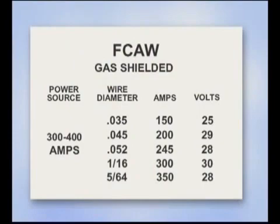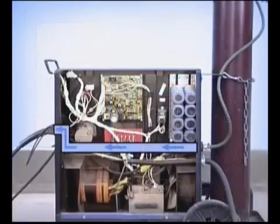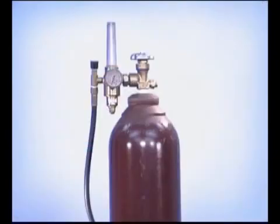Because higher voltage and amperage is required, power sources typically range from 300 to 400 amps. Smaller machines, down to 200 amps, can be used, but are limited to the smaller diameter wires. The wire feed machine also contains a gas delivery system along with a shielding gas cylinder and flow meter.